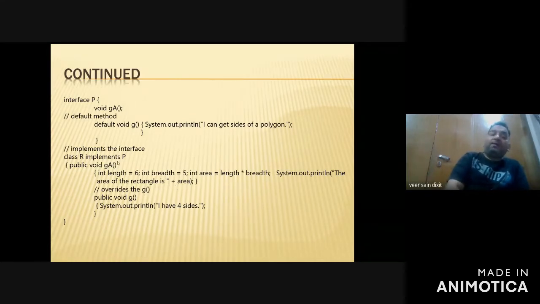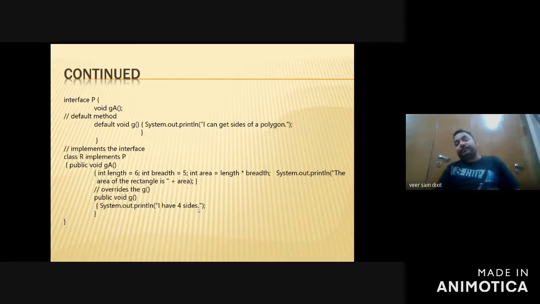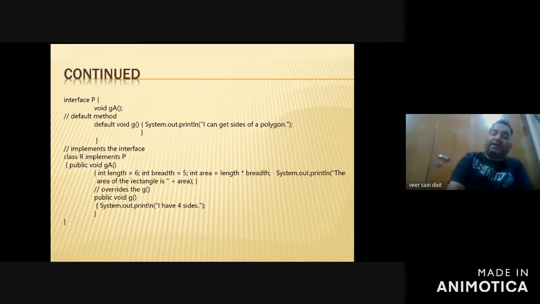Now we are overriding this method G, the default method which is defined in the interface. We can override it like this: public void G, system print, I have 4 sides in the rectangle. So one method is implemented, which is abstract in the interface, and another method is overridden.